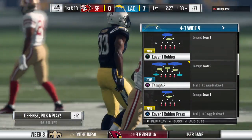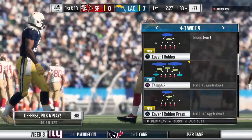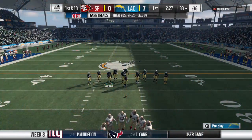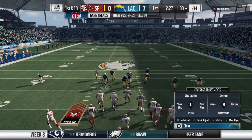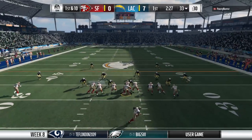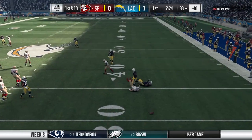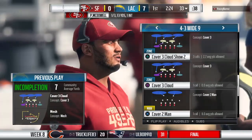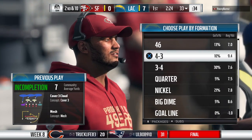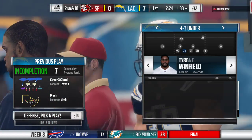And following the interception, just any interception, are you a little bit more cautious when you start that next drive, or no, you just throw that out the window? I think you are. I don't think there's any way you can run back out there and go, totally didn't affect me, let's just go ahead and be loose with the football again. You're going to take care of it, but you have to be careful about being too cautious because now you can't run any offense at all. Still want to attack. We'll see how they attack them here. And the tip there altered the ball flight, and it falls incomplete. It'll be 2nd down.